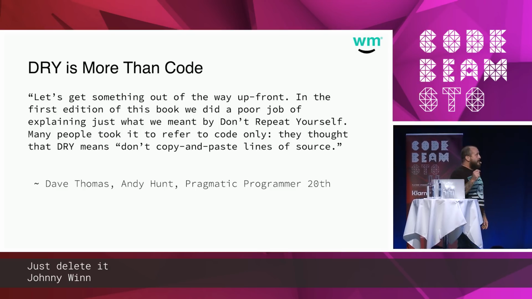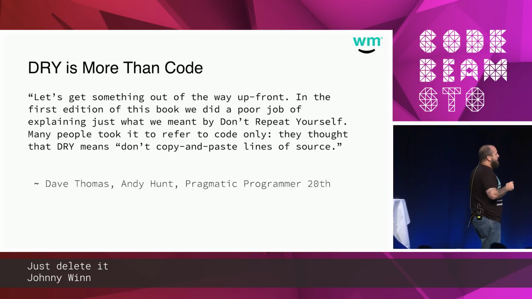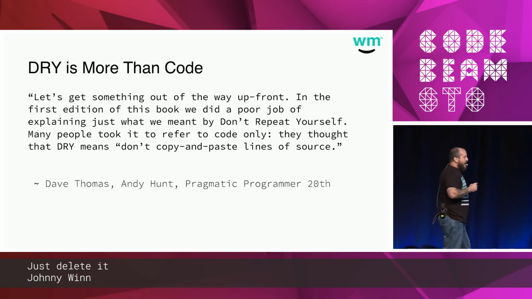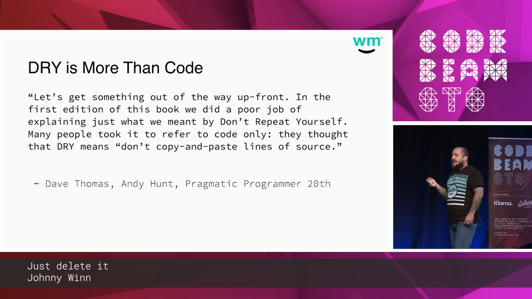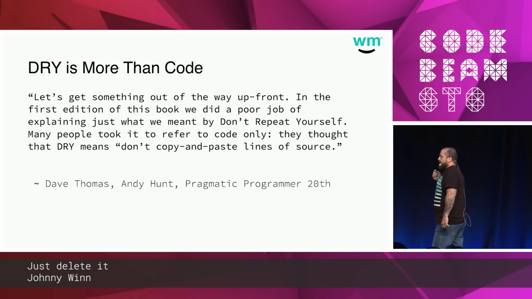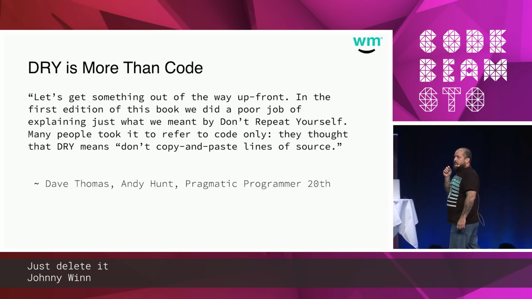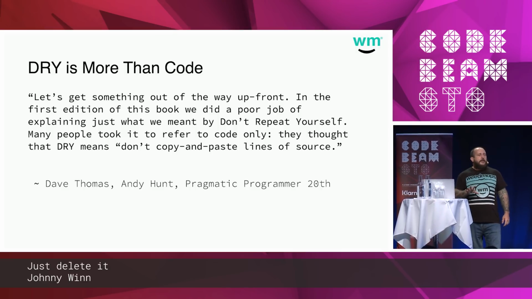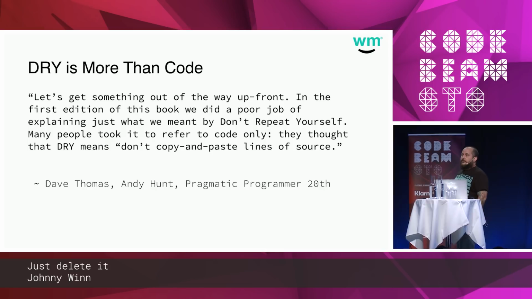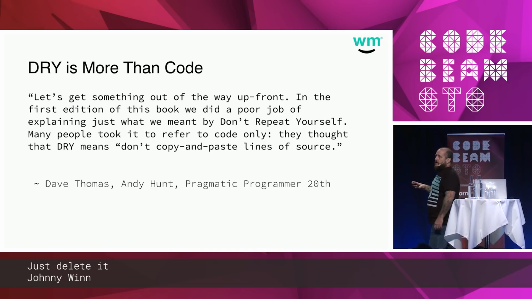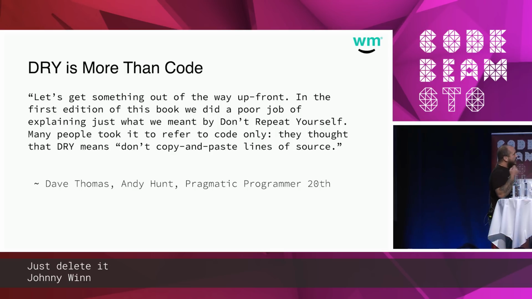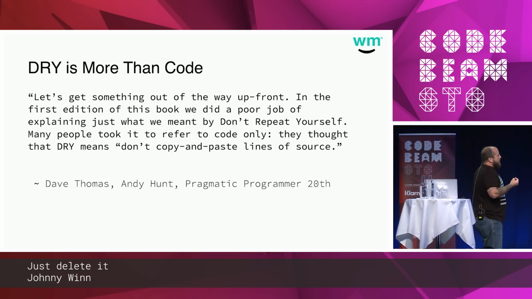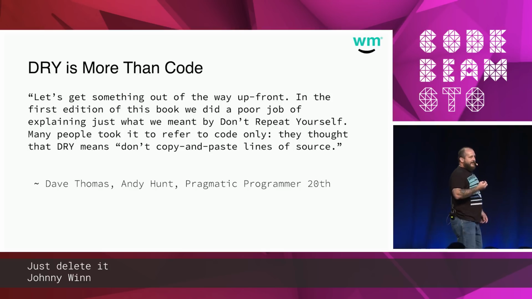The truth is, and in perfect timing, as always happens, the 20th anniversary release of The Pragmatic Programmer is coming out. This was written by Dave Thomas and Andy Hunt 20 years ago, and they've gone back and added an addendum. You should definitely check this book out, even if you read it 20 years ago. They're updating it, even including Elixir code because of some of these topics. Design by contract and things like that are all covered. But they've come right out and said this has gotten distorted.